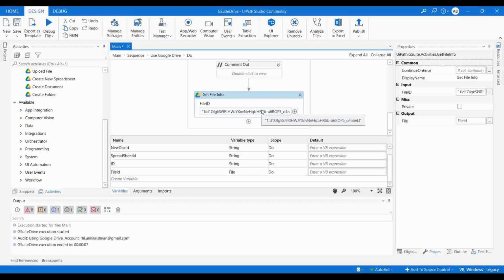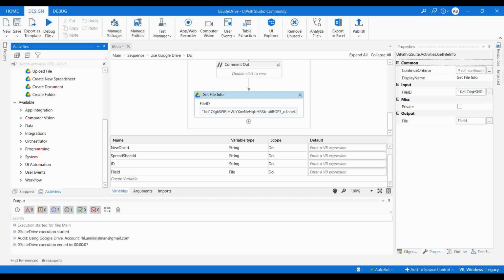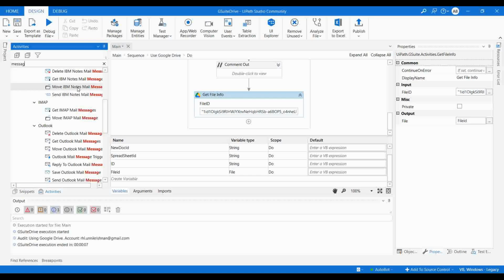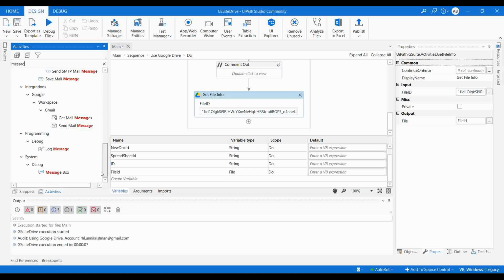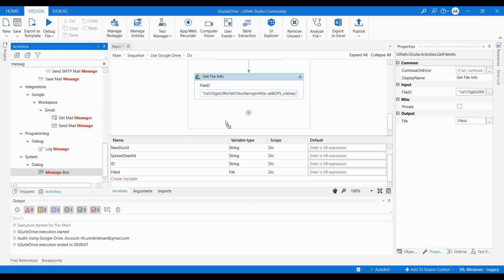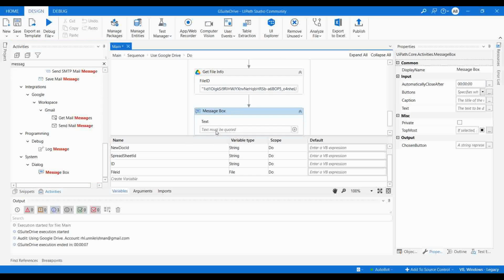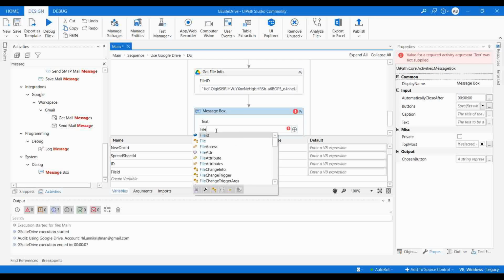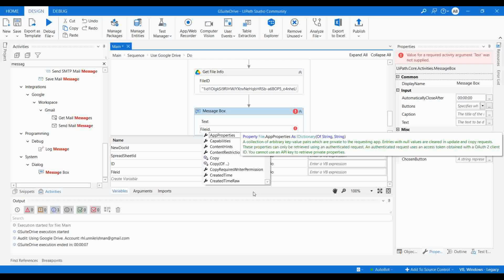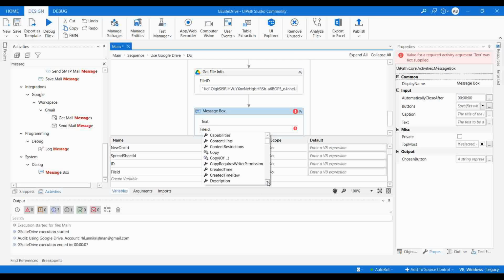So how to get the details of the file from this variable file ID? For that I will show you. I'm going to use a message box. Then we can use file ID dot, and we can get different attributes of that file, like the name, the created time, and the content hints capabilities, different details that we can get.